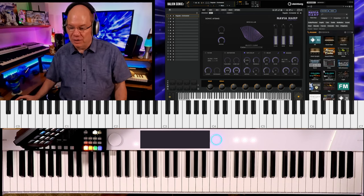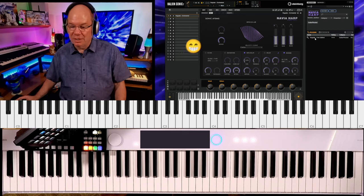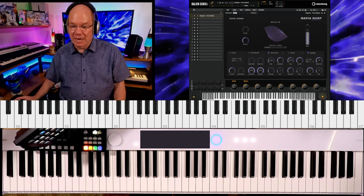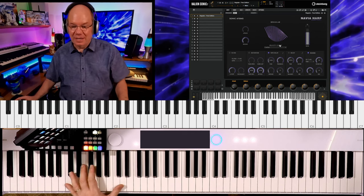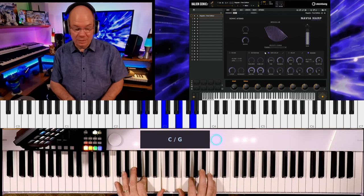And let me show you the free version. And the free version gives you just the regular harp. So you have the main mic position and you have the same effects and that kind of thing. But this just gives you the basic harp.